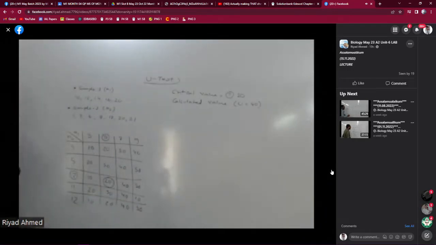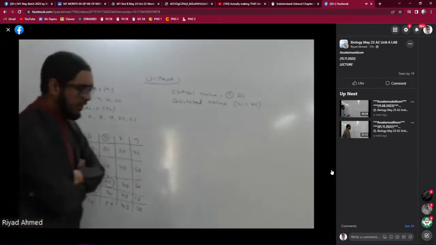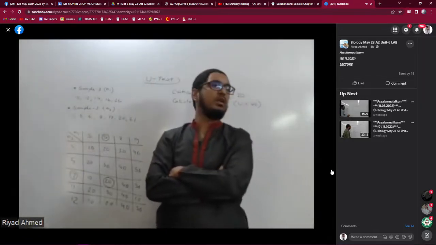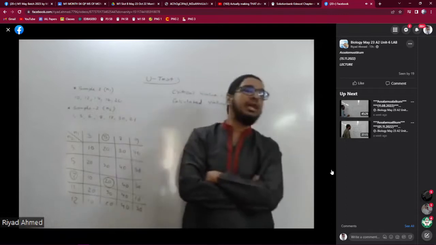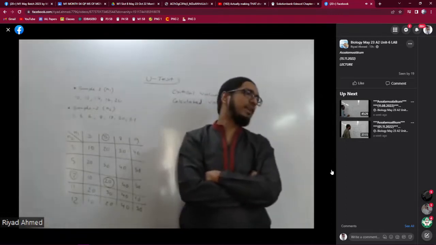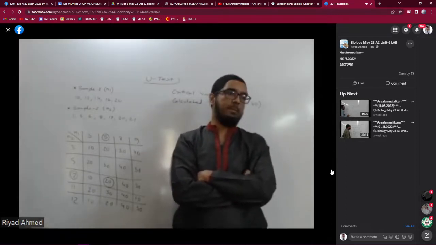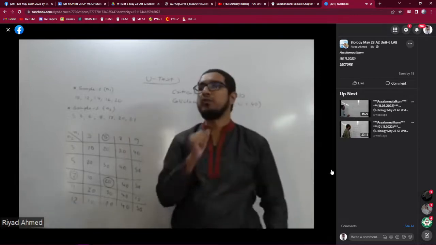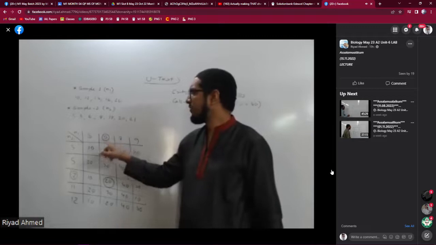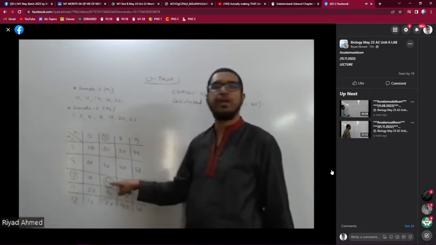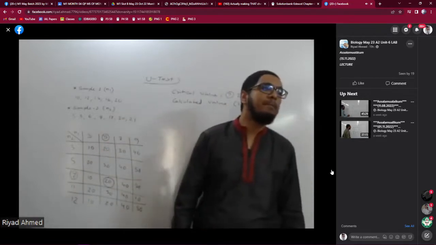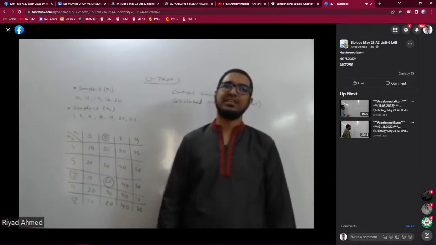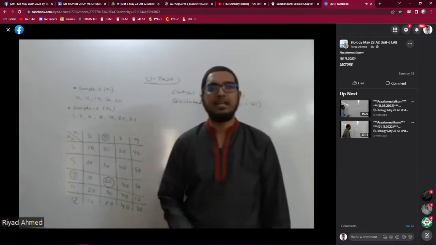Try to understand, and write in your own words. At first, identify the samples. How many values are present in N1? How many for N2? Then we have to identify the meeting point of the two samples. Here 5 and 7, the meeting point is 20. So 20 is the critical value. Got it? So we just identified the critical value.